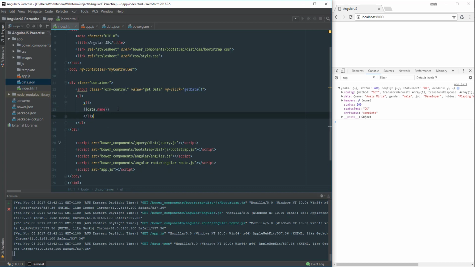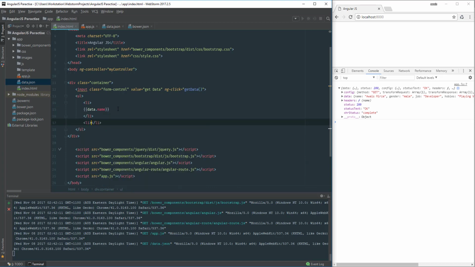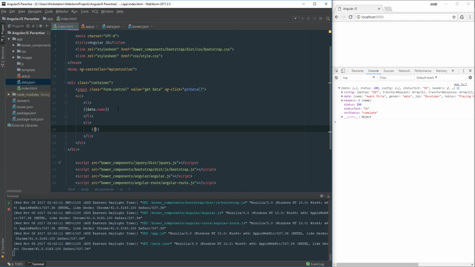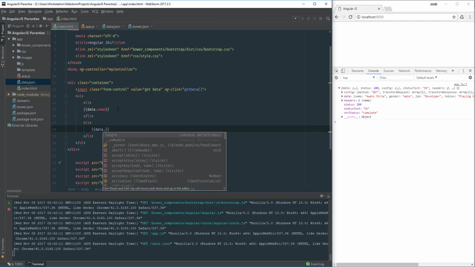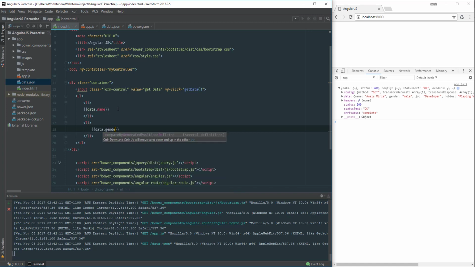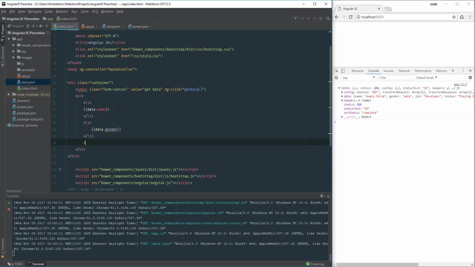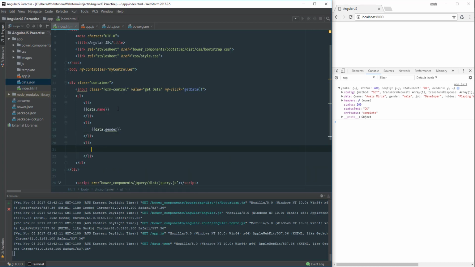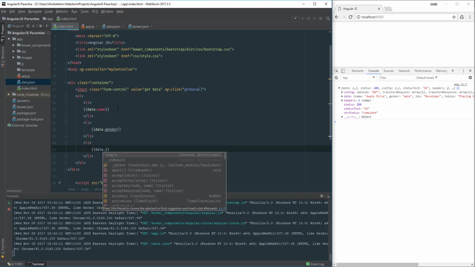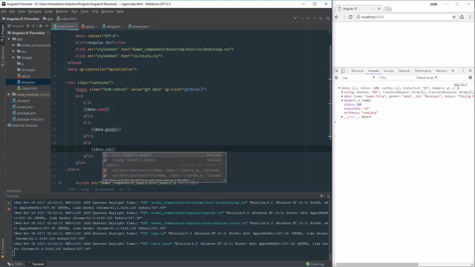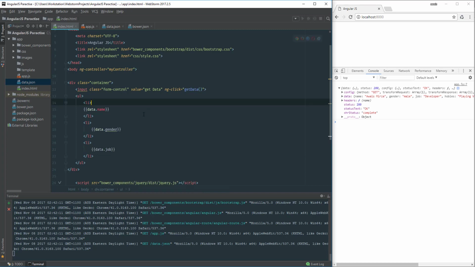And then we want to create another list item, and inside that we use the binding expression data.gender, right? And then we have another binding expression, data.job, right? That's enough for now.